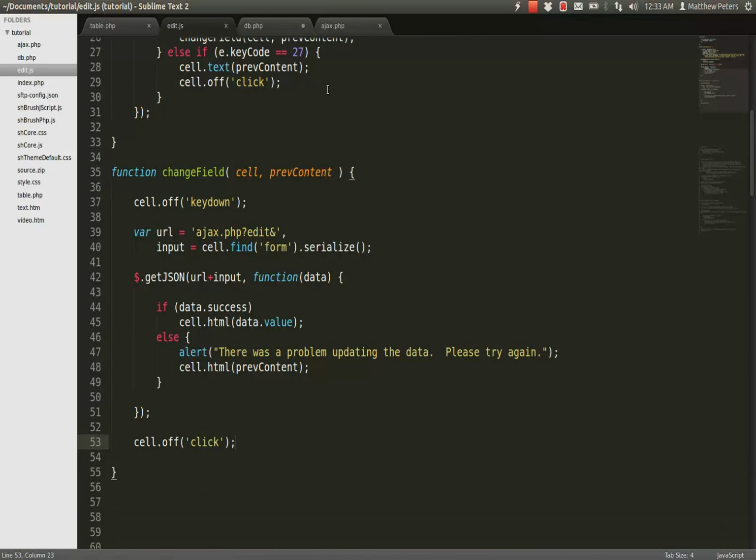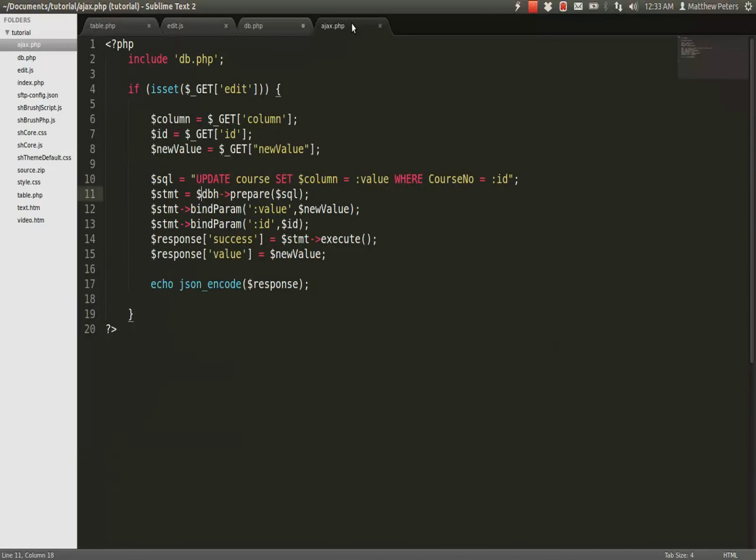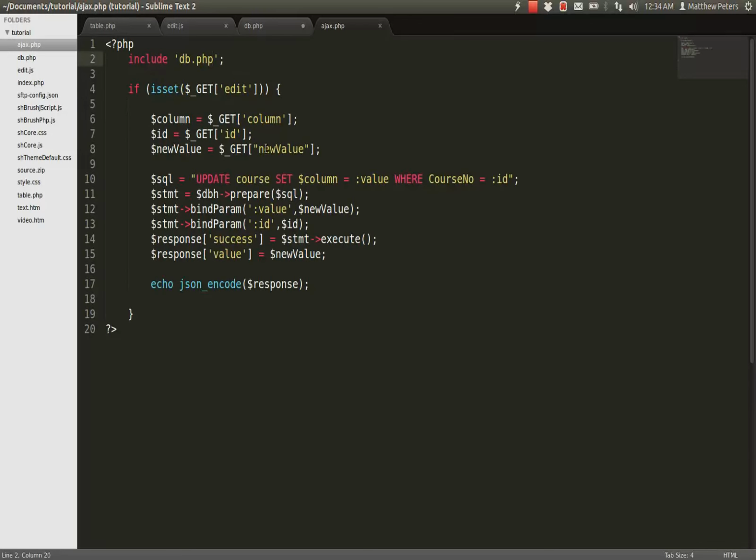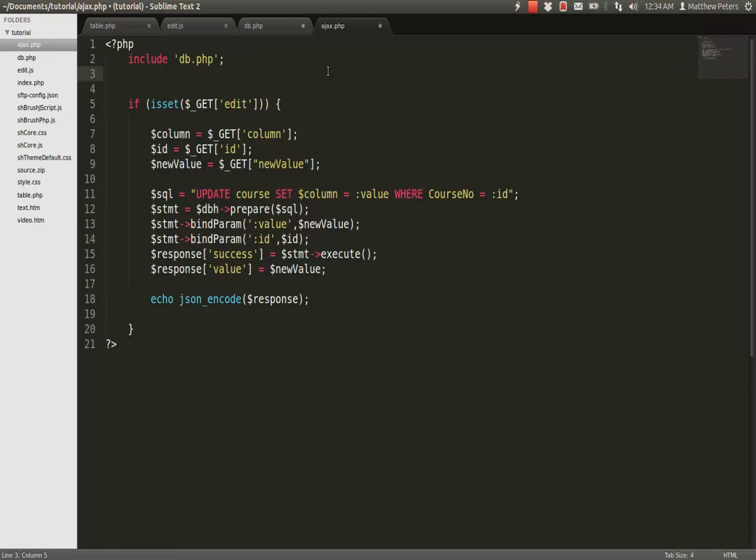And then all we need to do now is handle the processing side. So for the processing side, first thing we're going to be doing is including the database. And so obviously this is not the right database information, but you're just going to go in, create your database connection. In this case, I'm using PDO, so I've just created a database connection object, and then I'm going to be using that throughout my script. And then it's a short enough script, we might as well just go ahead and redo this one as well while you're watching.